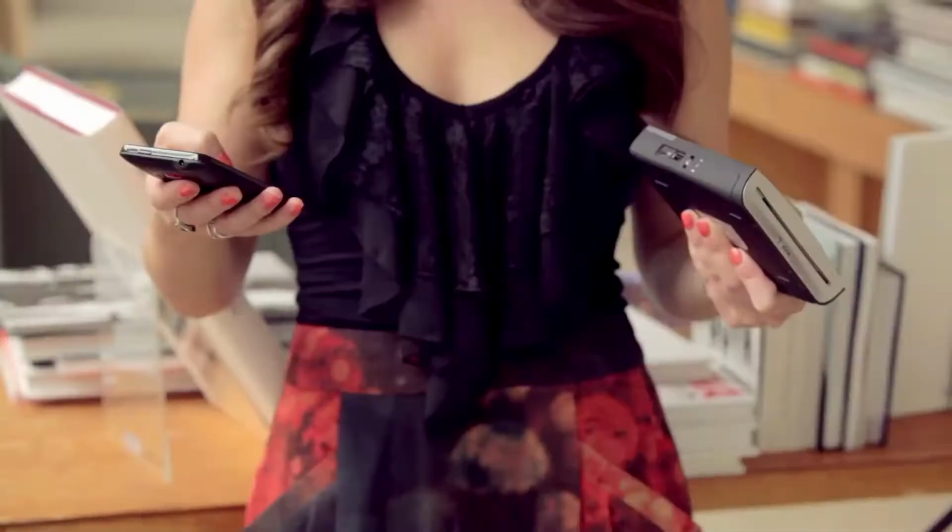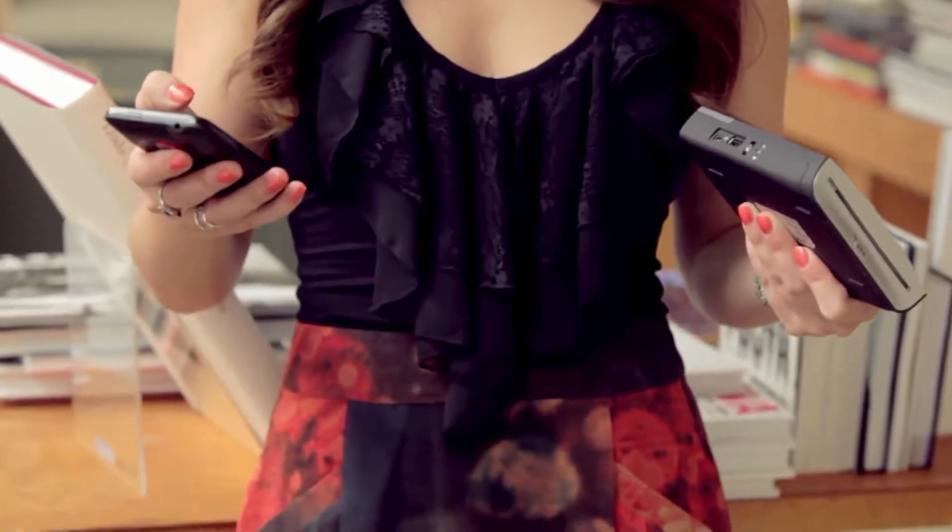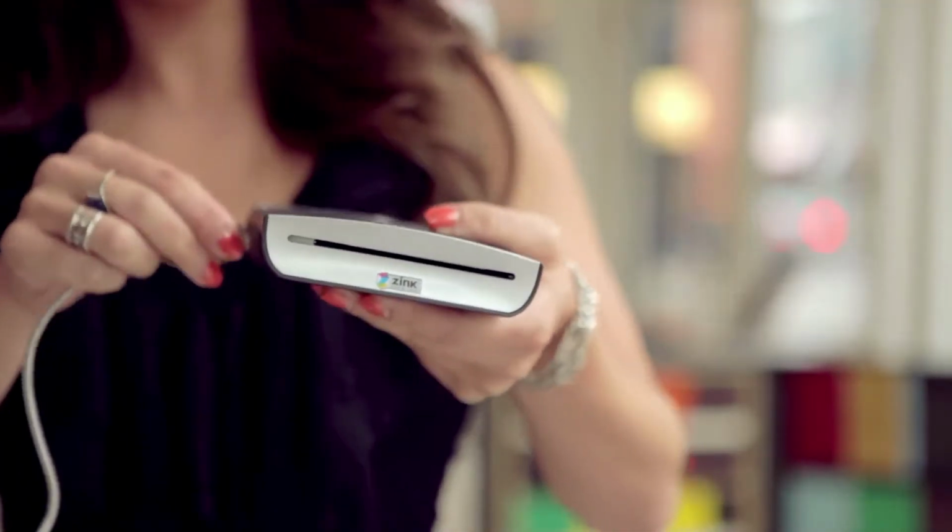The genius of the GL10 is the way that it seamlessly integrates with the devices that we already use. You can pair it to your phone via Bluetooth and print wirelessly from anywhere. It also has a wide range of compatibility, including BlackBerry, Android, and Windows. You can also pair it to your computer via USB and free those images up from your hard drive, or you can pair it to your digital camera via PictBridge.